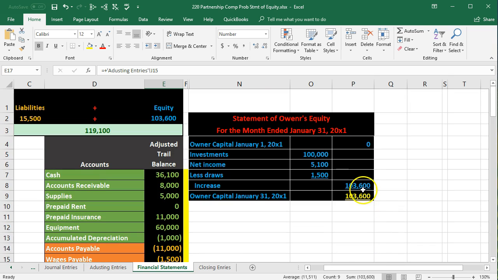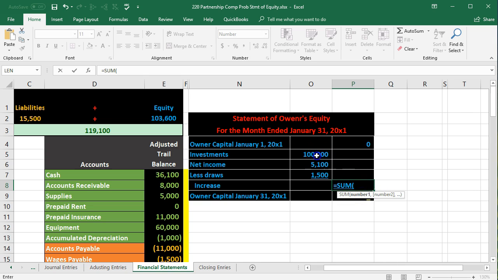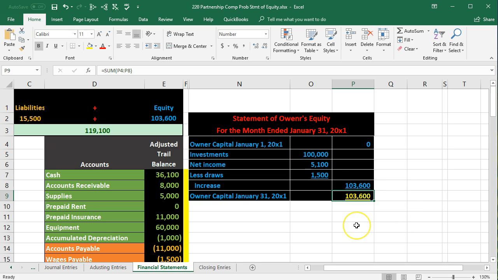Now if you want to make that look a little bit more fancy, if you're turning this in to someone and you want to make a nicer looking formula, it does the same thing. You could say equals the sum of these two numbers, close it up, and then minus this number. So if you're trying to be a little bit more impressive and use the sum function, this might be a more sophisticated looking formula. So there you have that. In any case, they both work.